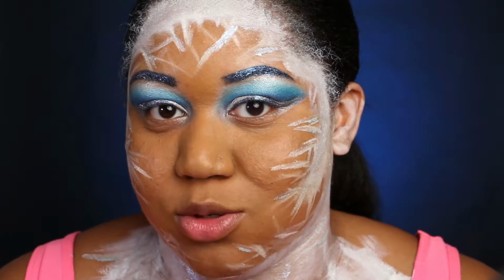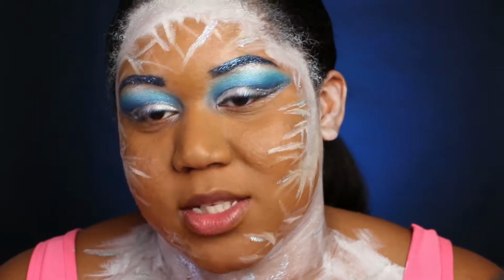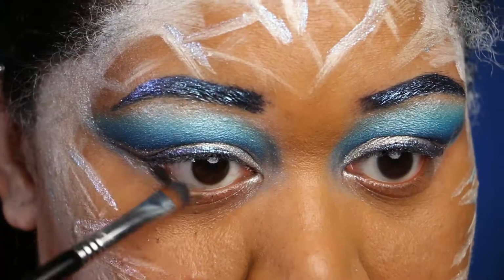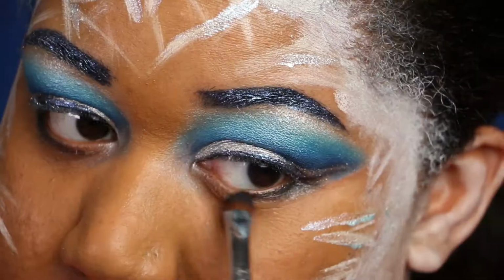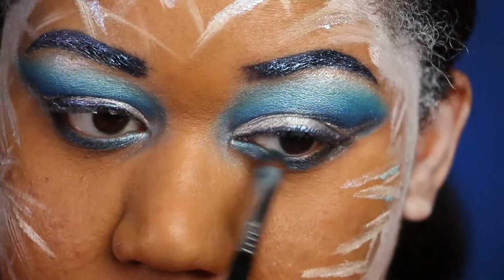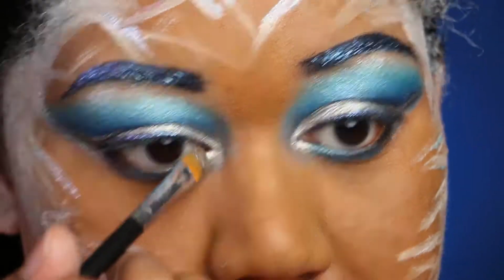Okay, so now I am going to finish up my eyes. So for my under eyes, I'm basically gonna use most of the colors I used on the top and just reverse them on the bottom. So I'm gonna start off with a little bit of that black and then go into the navy blue shadow that we used and then the brighter blues towards the inner corner. Then I'm gonna pop just a little bit of that Pat McGrath cream in the center, like my inner tear duct here.